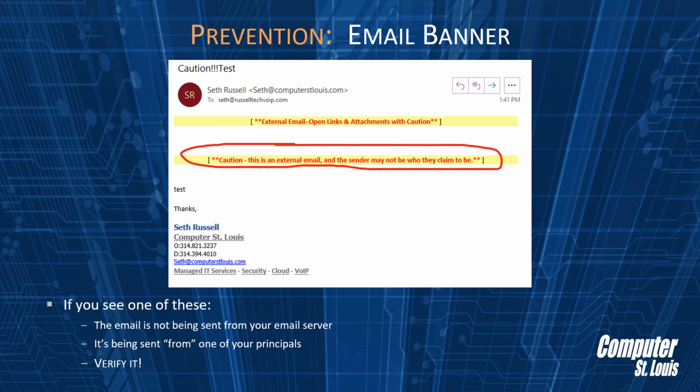It's saying Seth Russell is the owner of our company. If someone is sending an email in from Gmail or anywhere that is not Computer St. Louis with a friendly name of Seth Russell, it is going to get this warning saying this is coming from the outside and the sender may not be who they claim to be.